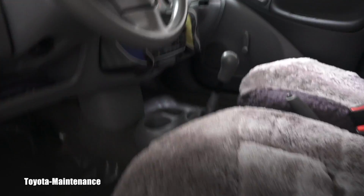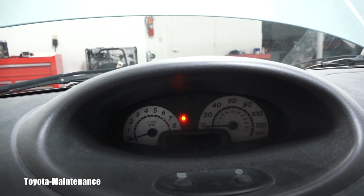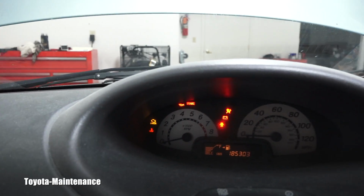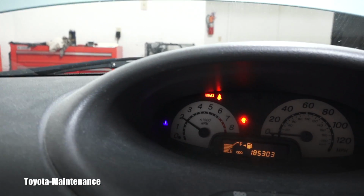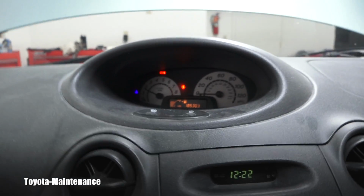Let's hop inside and start up the engine and let it run for approximately 1 minute. Now what I want to observe right now when I'm starting it will be the oil pressure light. It should go off really soon. So let's watch it together. It's up there. Oh, you saw that? It went off in approximately 1 second.